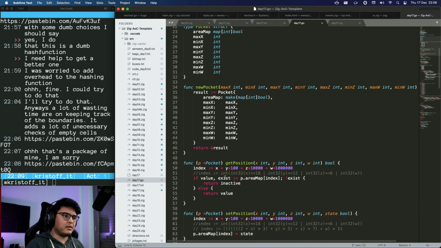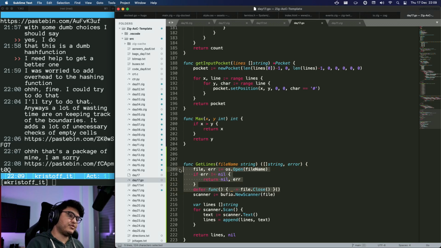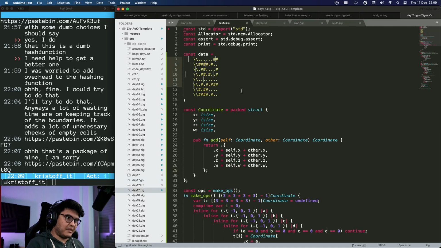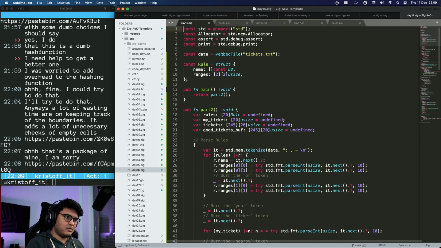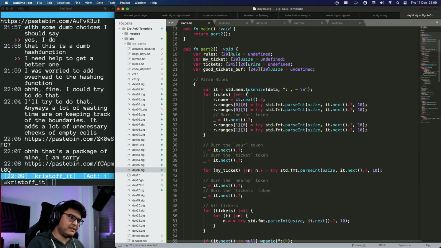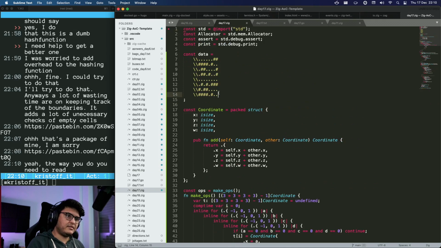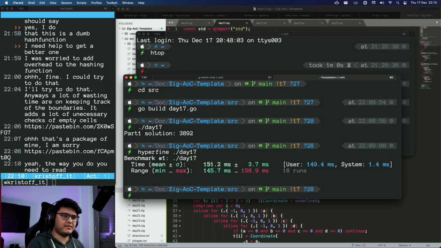There's also one thing that makes a difference between yours and mine. You are opening the file and parsing it in the application every time it runs, right? In my case, when I do embed file, the file is loaded as a string, a global constant, and the tokenizing happens at runtime. But at least we avoid opening stuff, and I think this takes a few milliseconds by itself. But yeah, I imagine it is slower.